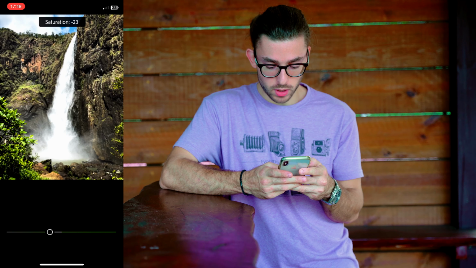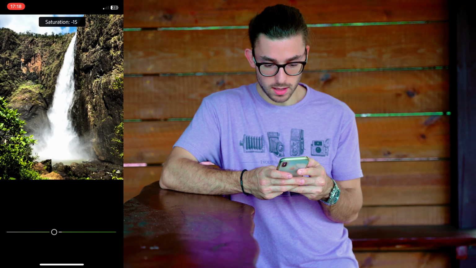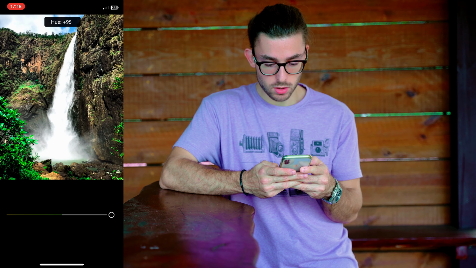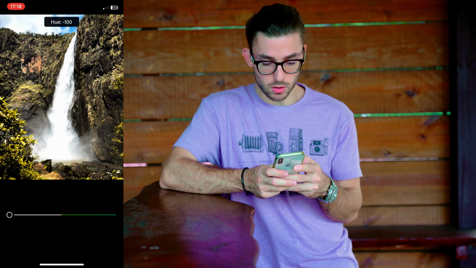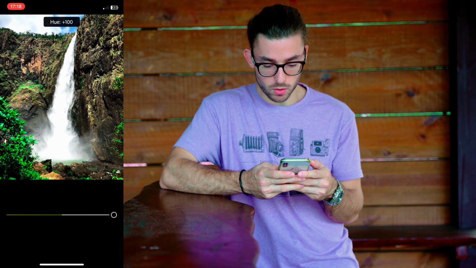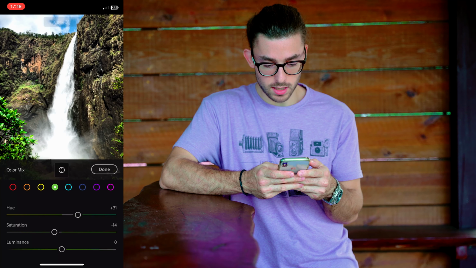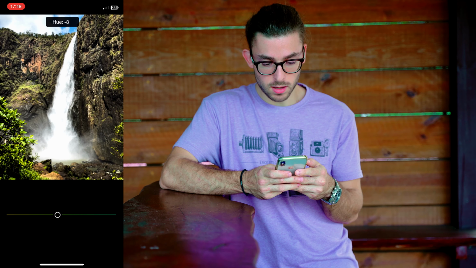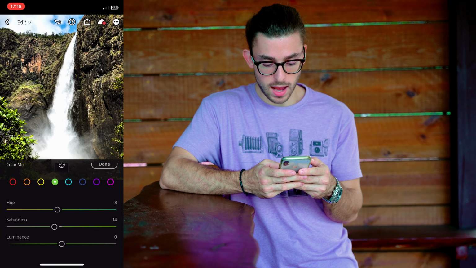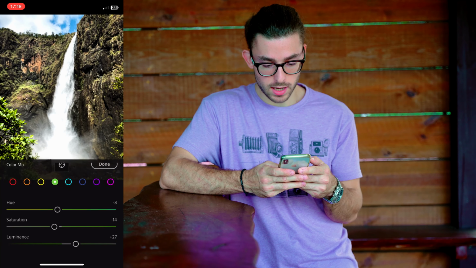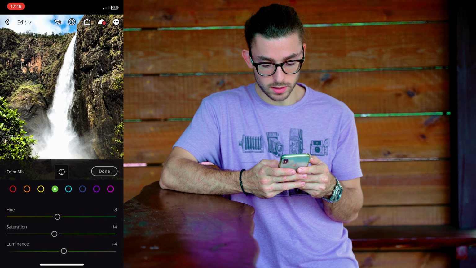Greens, maybe we can turn down the green a bit, like maybe 15. Saturation, if you want to change how your green color is looking, you can make your greens yellow, or you can make this neon green. It's horrible. This is the original one, so maybe just turning it down a little bit yellowish, like 8. Luminance, if you want glowing green or dark green, I just leave it like this.